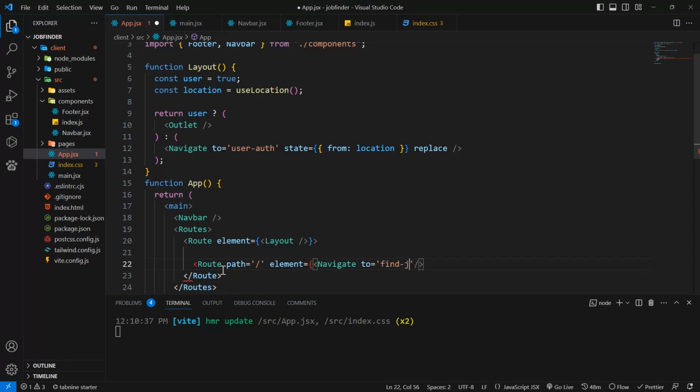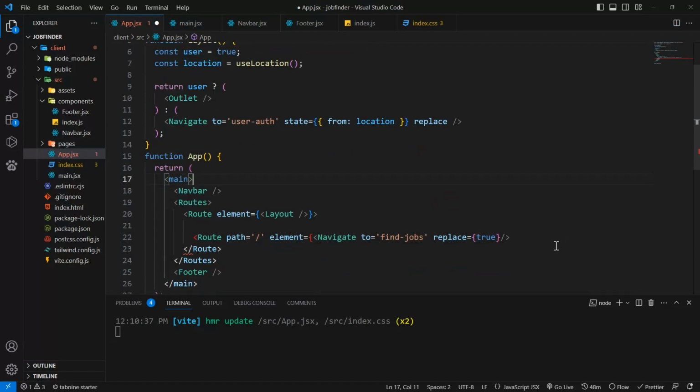Okay, so when it is the home page, that's just the /. We just want to change it to a different one, that is find jobs page, right? Okay, and we'll create that page below here.